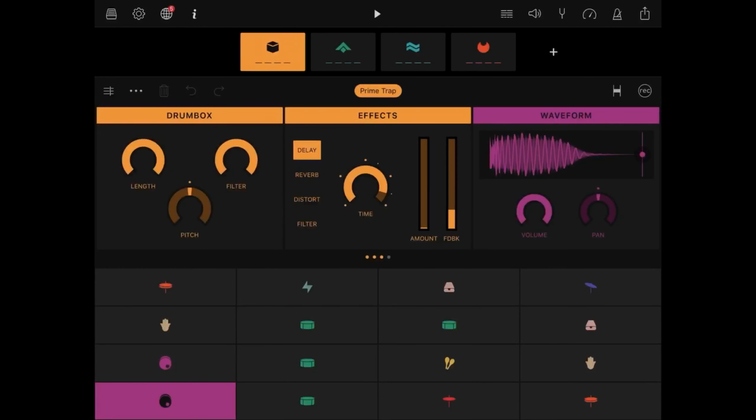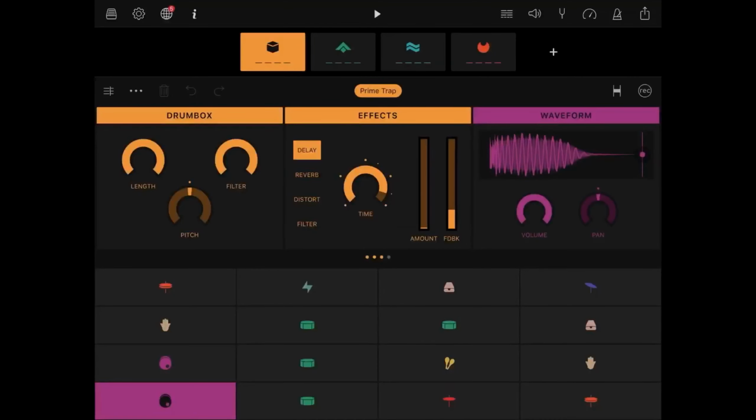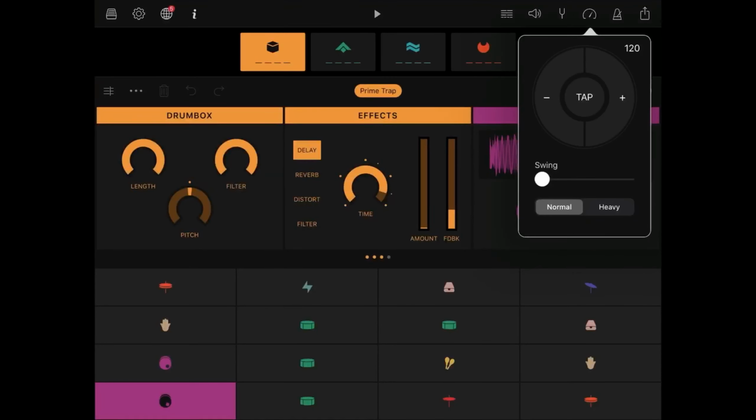Now, there are many tutorials about programming drums, and there's an excellent video I'm going to link in the description that showed me quite a few concepts on making drums. But the fundamental of a drum is just to keep the groove of the song. What kind of emotion are you trying to convey? So first things first, before I even start selecting the instrument, I look at the tempo and I think of the type of beat I'm trying to make.